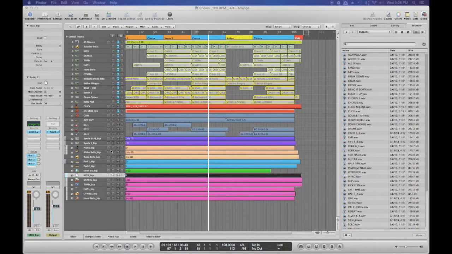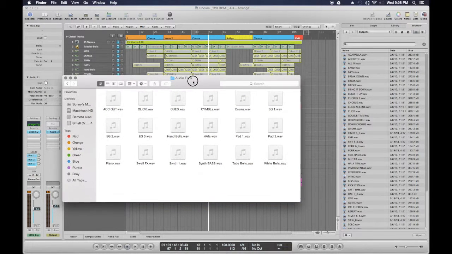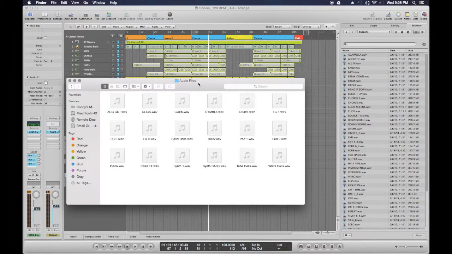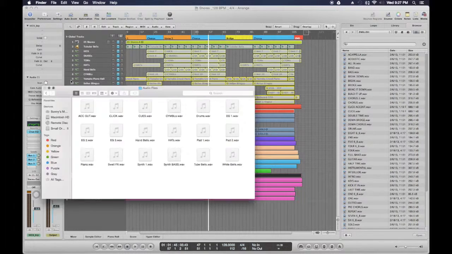When I bounced this stuff out, I would just solo the tracks that I wanted in these groups. And I normalized them. When I bounce them out, I do normalize and then bounce it out in either MP3 or Wave, whatever you're wanting to use. Wave files, if you notice all these are in Wave, you're going to have better quality bouncing out in Wave. But anyways, that's pretty much my workflow.